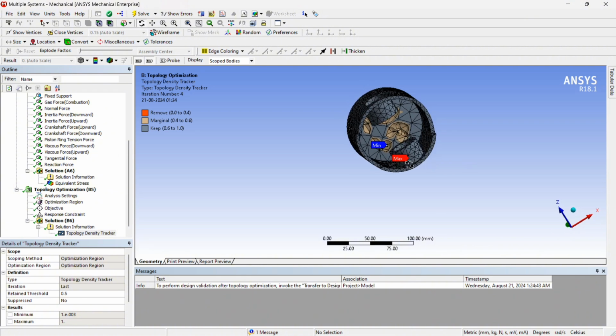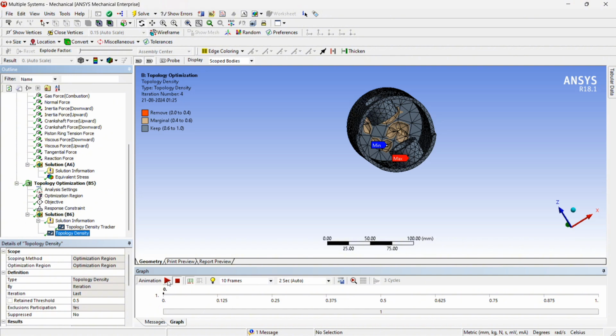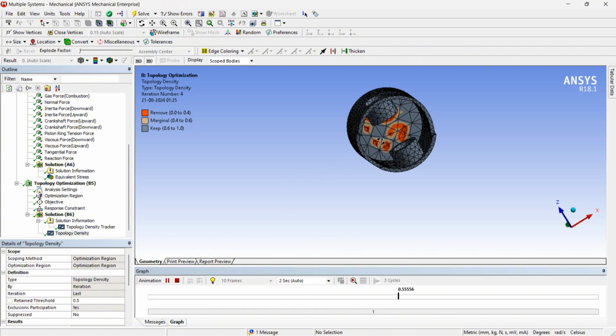In the minimum portion, it removed material. And also in topology density you can see the animation of it. And by considering all these topology results, we can redesign our whole piston for reducing this weight and all.